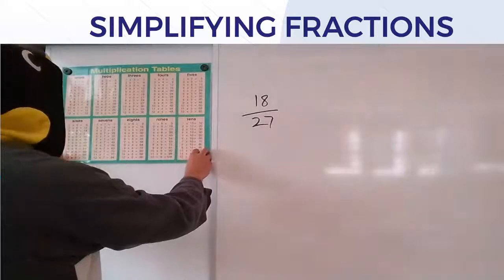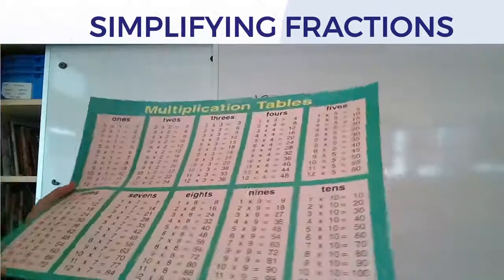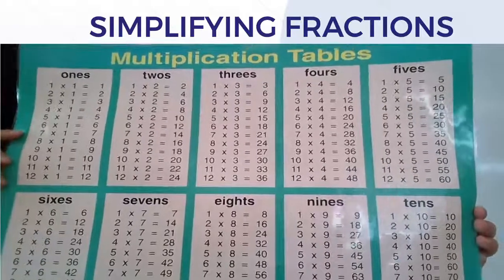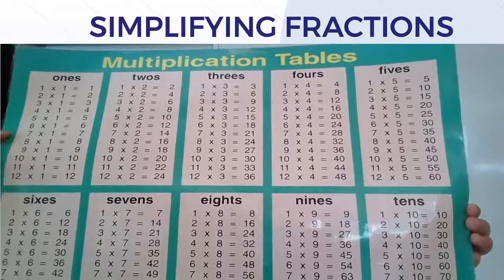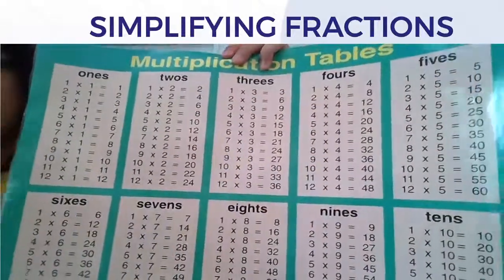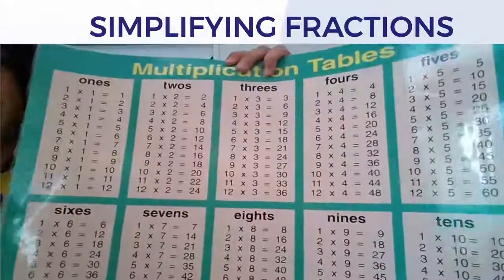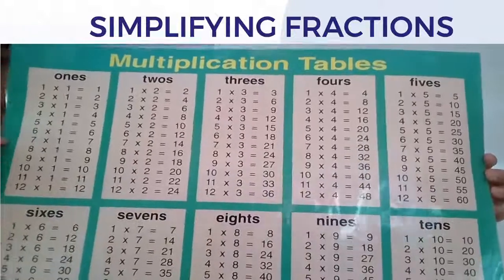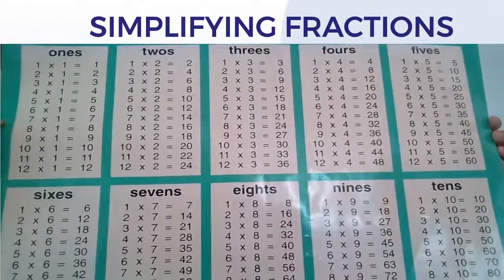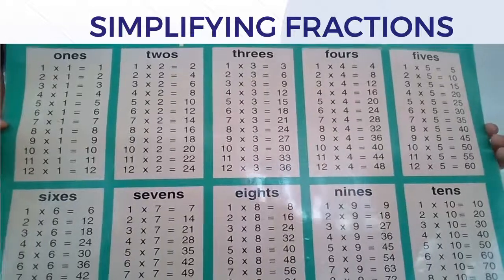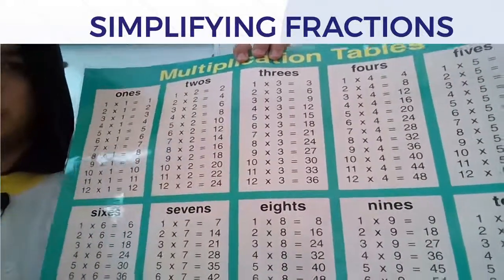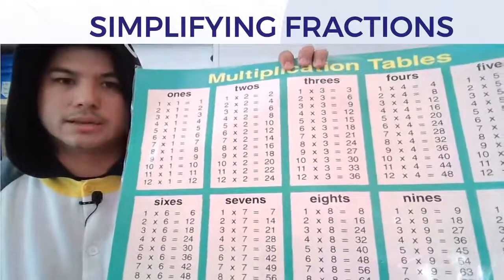I'm going to pull my multiplication table off and bring it up close. So here with this one, ta-da, rather than the big grid, I've got it sorted and arranged by your multiples of 1, 2, 3, 4, 5, 6, 7, 8, 9, and so on. And what we're going to look for is, is there a column that has both 18 and 27 as a multiple? Okay. I see it in the 3s. You see that? 6 times 3 equals 18. 9 times 3 equals 27. So we could use 3. We could divide by 3/3 and simplify our fraction.